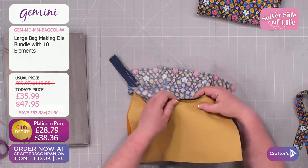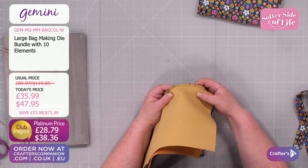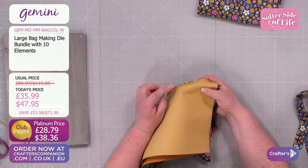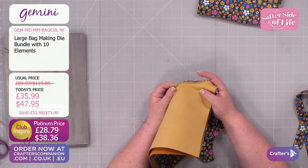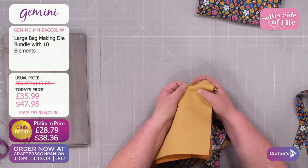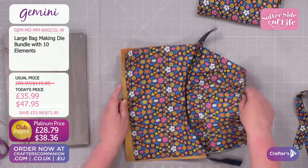And then what I've done on this one, because you're stitching it into a curve, don't let that worry you. Just take it canny, stitch along one side, put the other side, and then can you see how I've just clipped in? And I've just used our scissors, because our scissors are great because they cut right to the tip. I've just gone along and I've just snipped all of that so it lies better.